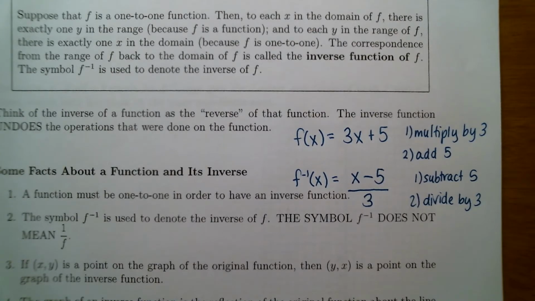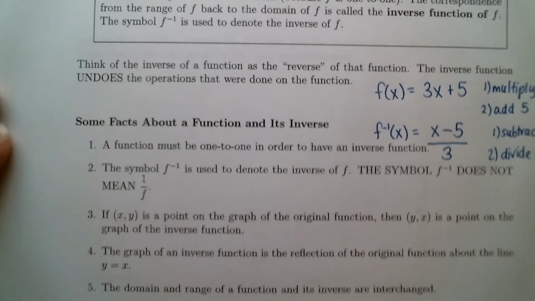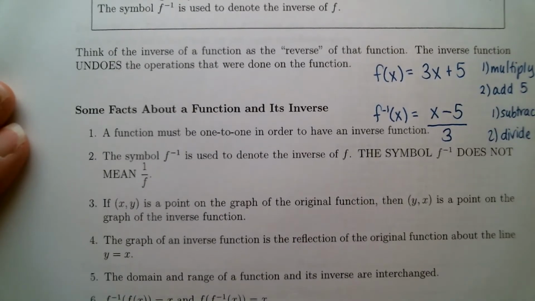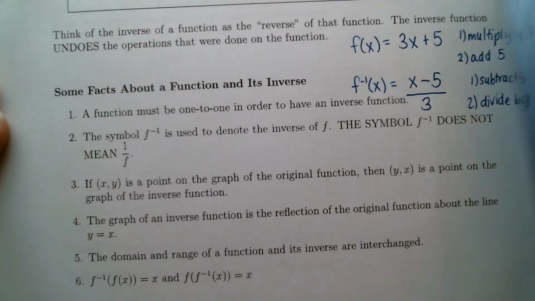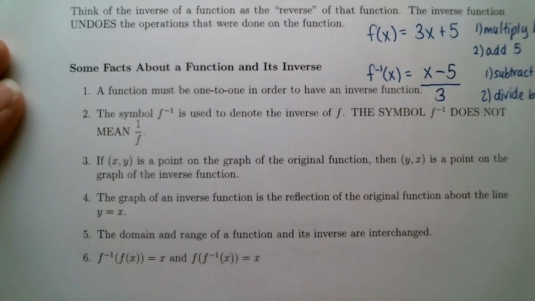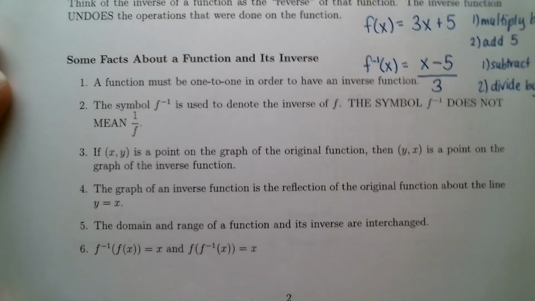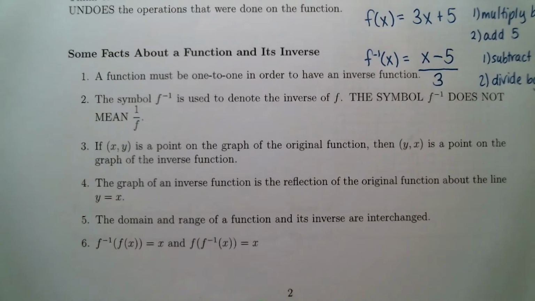All right, the next thing we have is some facts about a function and its inverse. There are 6 statements here and they are all very, very important for learning inverses. So we're going to go through them one by one here, and I'll talk a little bit about each. Some will make sense at this point and some may not, but after the completion of this lesson, you will understand all 6 of them. You'll see them illustrated in some fashion. Very important.